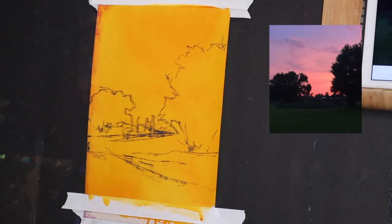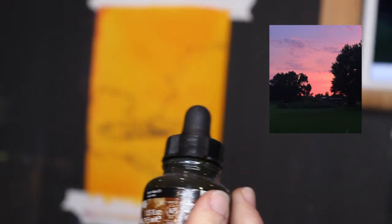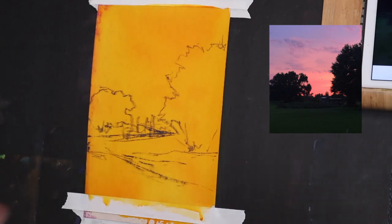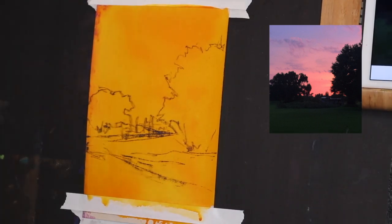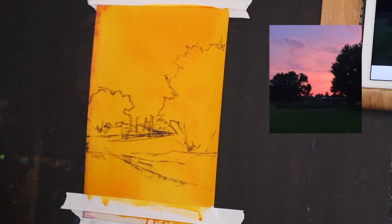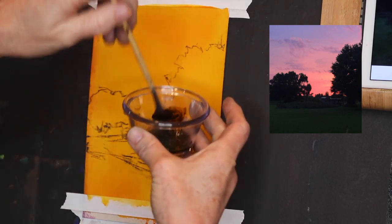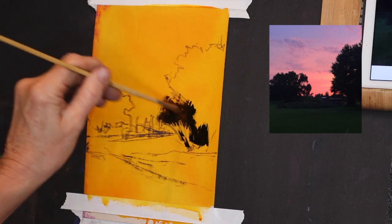I'll pop the reference photo up here in a minute. I'm getting in a little trail to kind of lead the eye through. Now I'm using the Daler Rowney acrylic inks — this one is called sepia, it's almost like a greenish-brown color. I'm also going to be using the purple lake color. I like this technique of using inks to get your darkest values in first. These acrylic inks are a great way to do that. I'm using a little fan brush — I'm a bit limited in supplies while I'm out of town staying with my mom and dad.